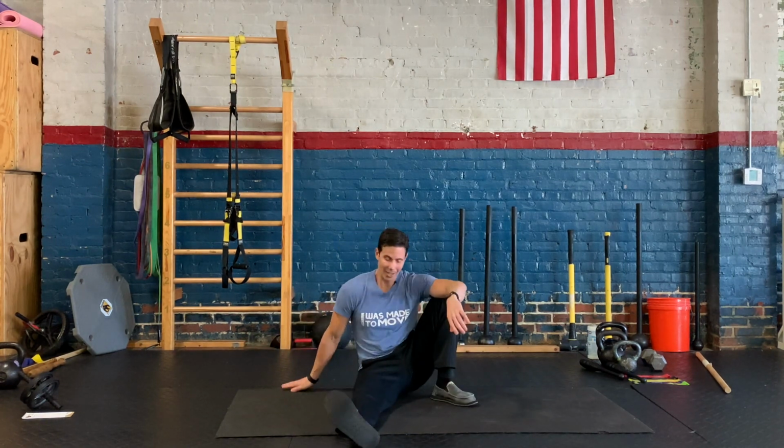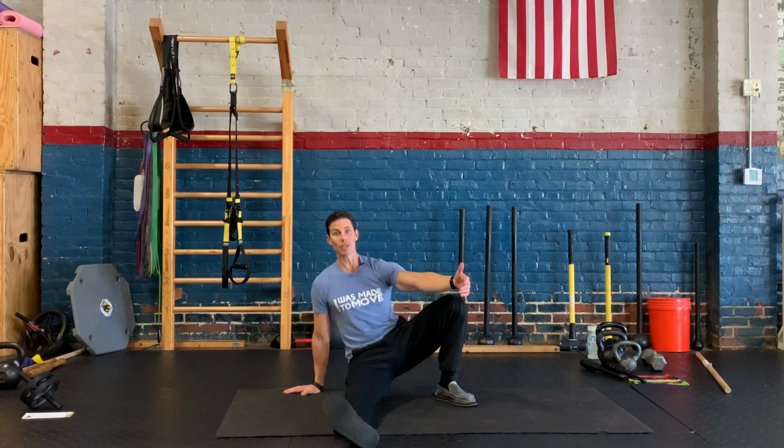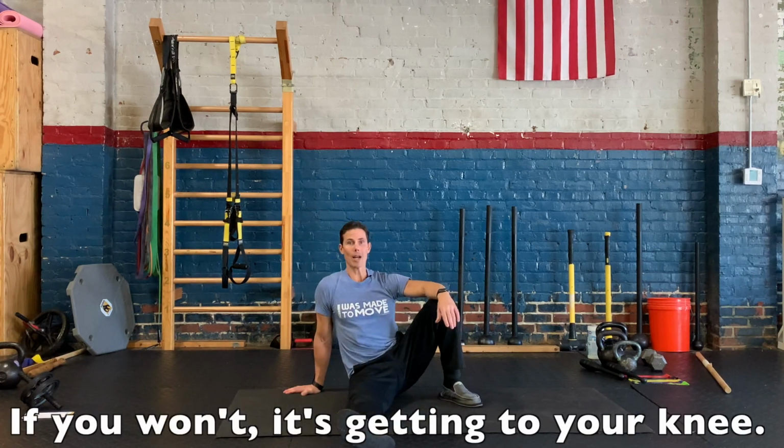And it's really simple. All we're going to do is hang out on the beach. How you doing? So we're going to get used to being on the floor and work on transitions from getting to here to standing. But before we do that, we're going to get from here just to our knees. So we're hanging out on the beach and you pick yourself up and you just want to slide this knee underneath you. It's like a Turkish get-up, if you will. And then you put it back down.